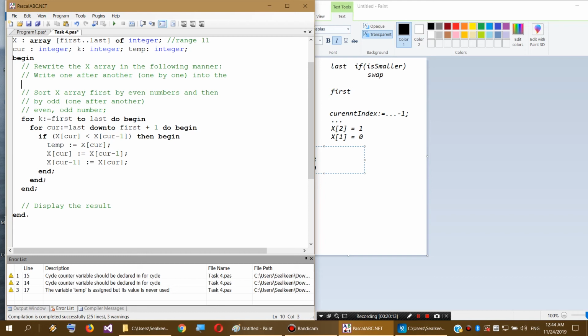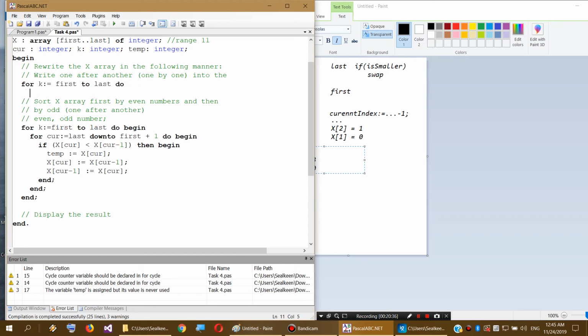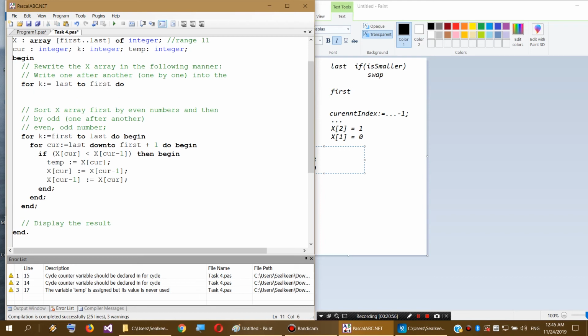Let's initialize our array using the syntax from the first to last, or maybe in ascending order from the last to first, and assign the value of the index to our array value.